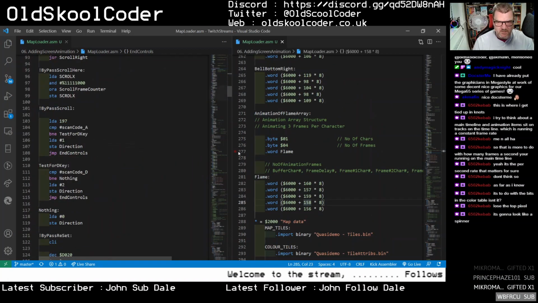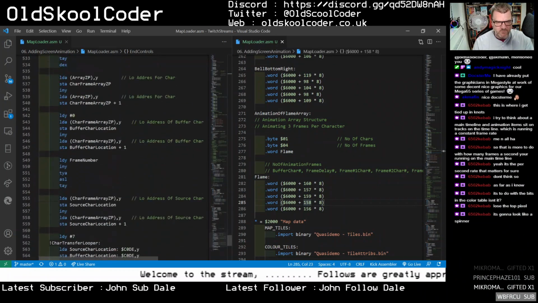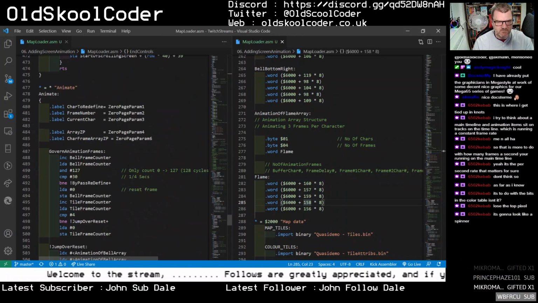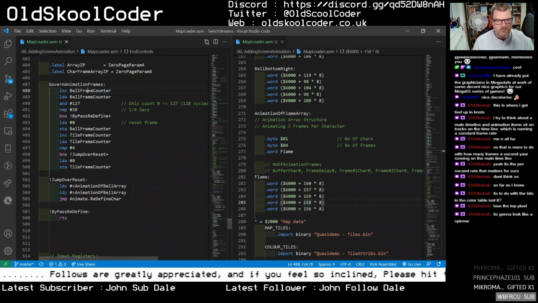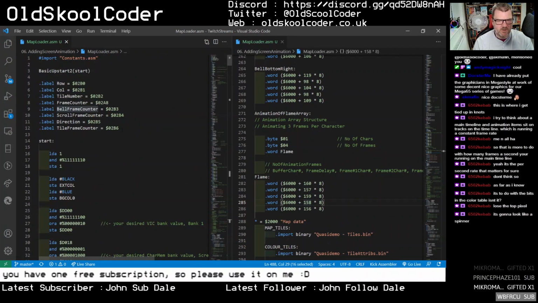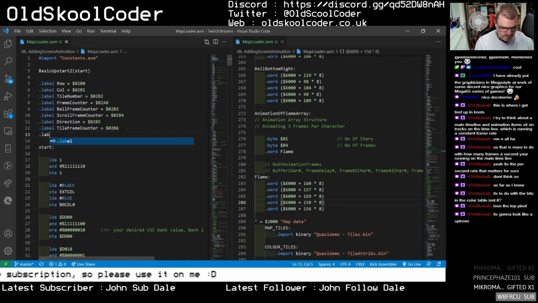Leave that on screen. Go on this one. So we just need to change our animation routine. So we've got a bell frame counter. So we need another counter and we need another counter. So this is flame frame counter.